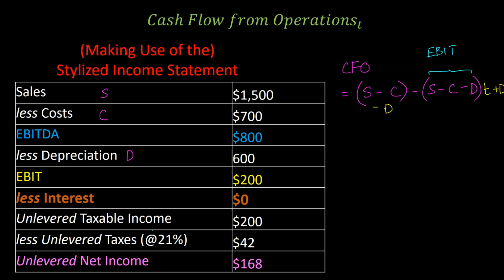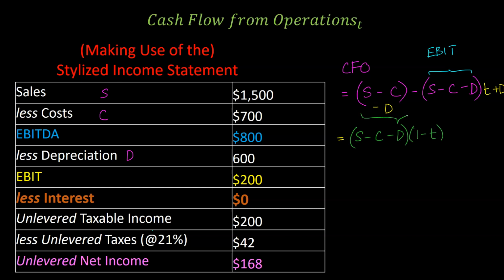It doesn't change things because you have minus D and plus D, which cancel with each other, so it doesn't really change anything. However, the usefulness of this formula now is that you have S minus C minus D here, and you have S minus C minus D here, appearing with the symbol T. And so you can take S minus C minus D, which is the common factor, which means that now you're left with 1 minus T, right?